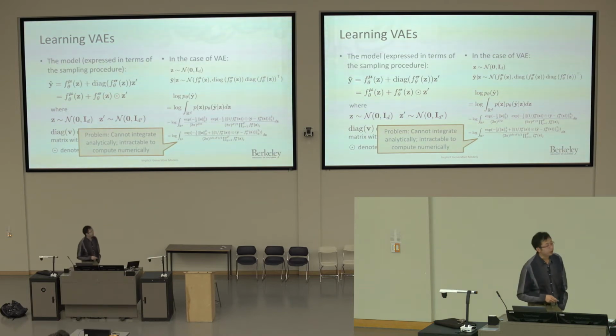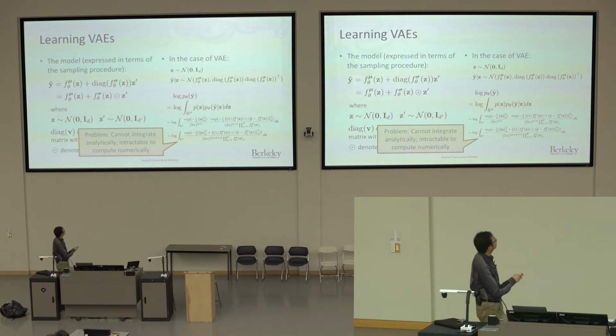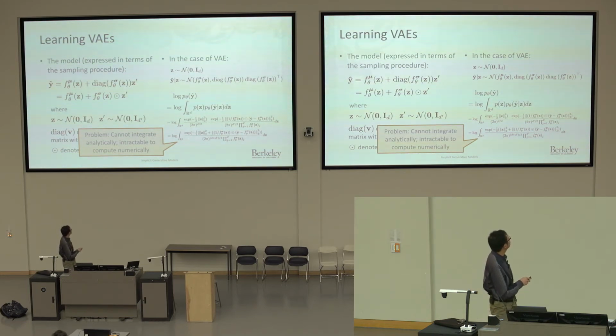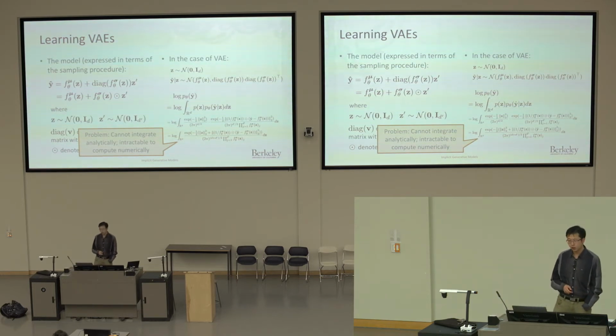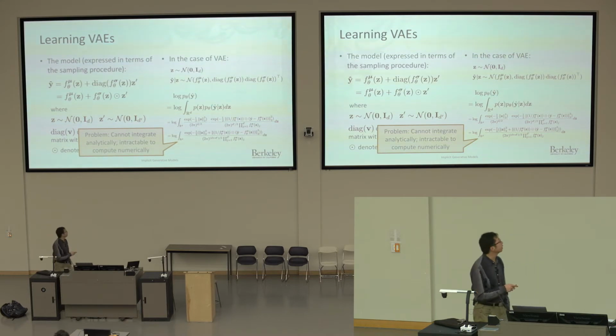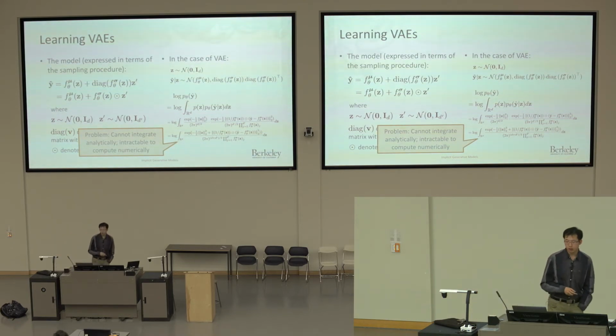Okay, so let's try to actually compute this quantity and see what that looks like. If you write it out, it's going to look something like this. There's an integral over here integrating over all the possible values of your latent variable z. The thing to note is that this integral is difficult to evaluate. You can't hope to integrate this analytically because your neural net is in here, and that makes the whole expression very complicated. It's also intractable to compute numerically.